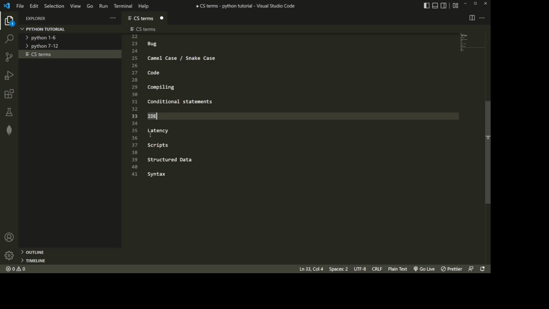Scripts and latency. Let's do latency first, sorry. It's the measure of time between entering an input and returned output. So you send something off and how long it takes for something else to be the output, right? Several things can affect latency. The higher it is, the longer it took, so you want a low latency whenever possible. You'll see latency complaints with satellite internet, for instance, and that's something that Starlink, if you look at their model, they have multiple layers of satellites to try to combat latency and make it as low as possible.